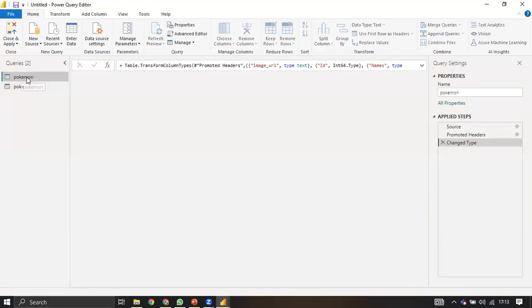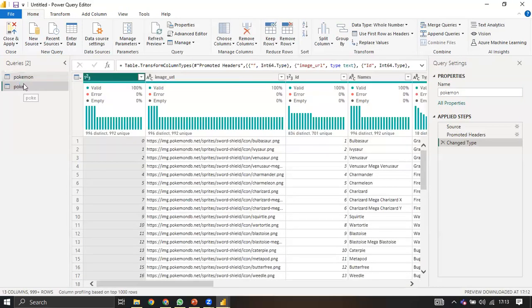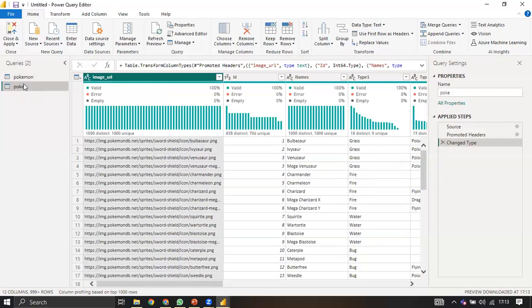This is the Pokemon and this is the Poke. So if I have 4 or 5 sheets in Excel to work on and I want to see them as different tables, this is the way I'll import all 5 tables and work on each and every one of them.